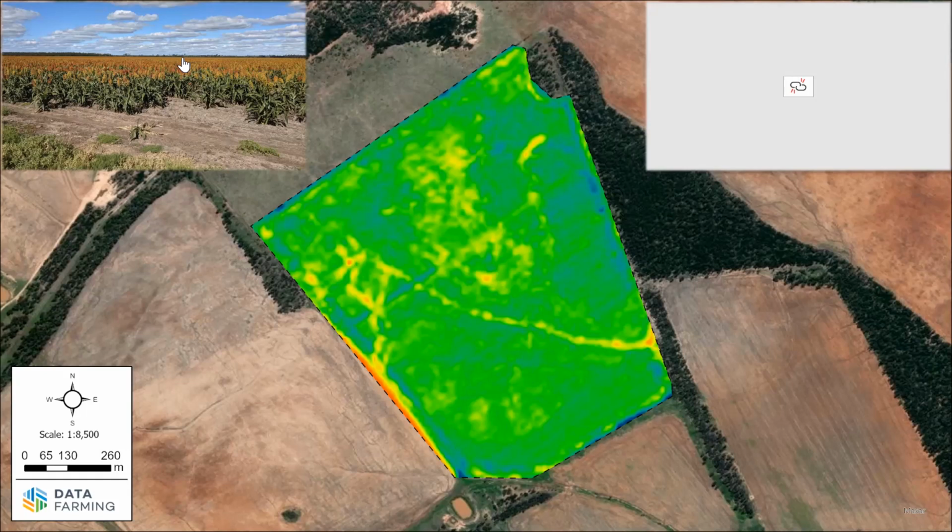Is that the current NVDI map from the sorghum then, Tim, that you've got there? Yeah, you can see, yes, that is the sorghum mid-crop. You can just see how much less variability there is because of that variable treatment that you've done. And that's what we're trying to achieve here, right, is to try and even up these paddocks to get them to perform more evenly.